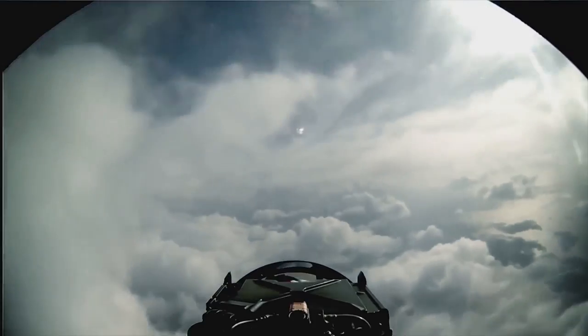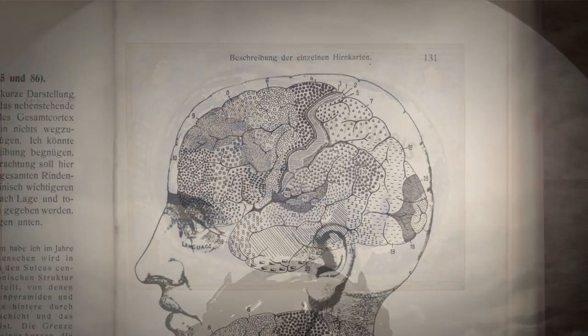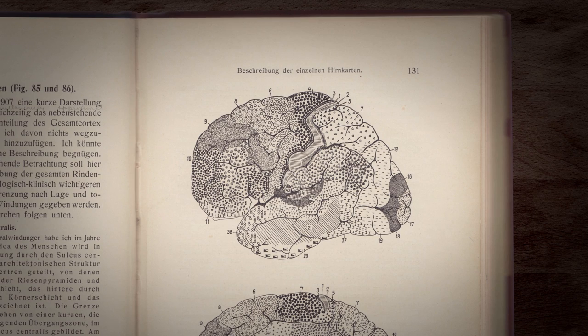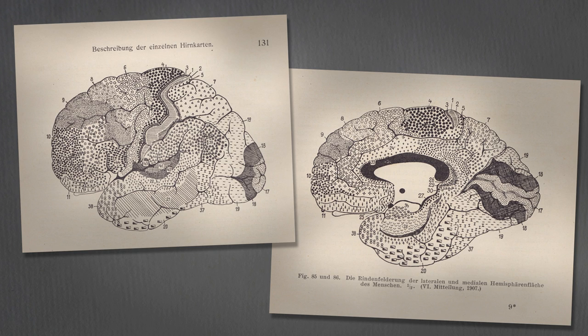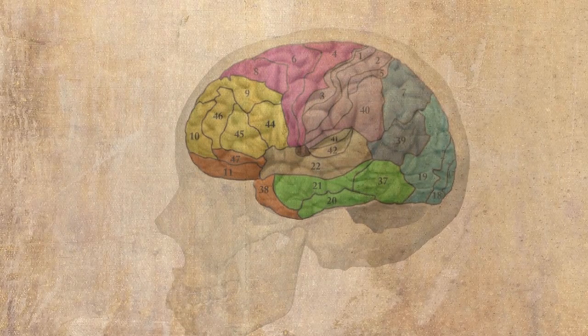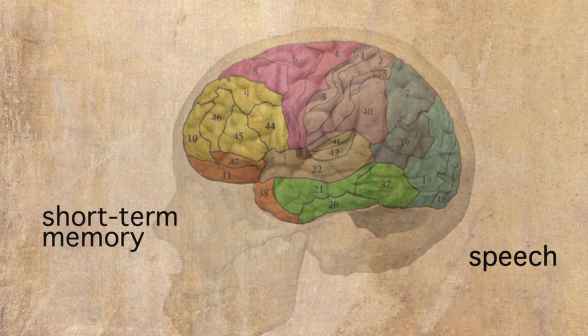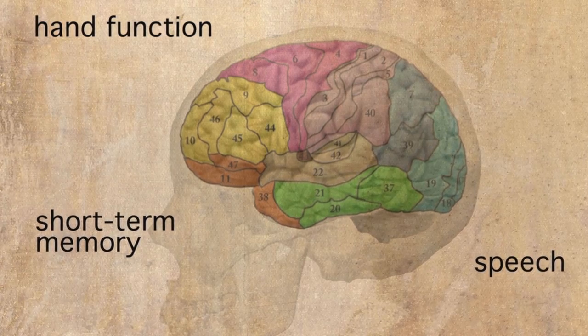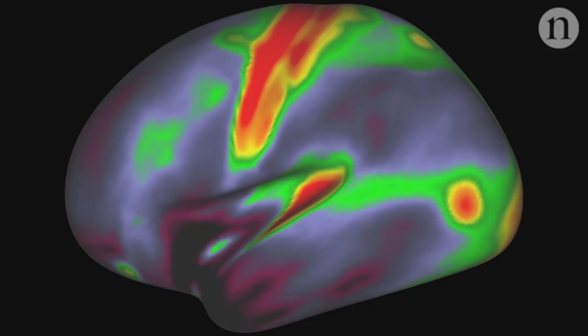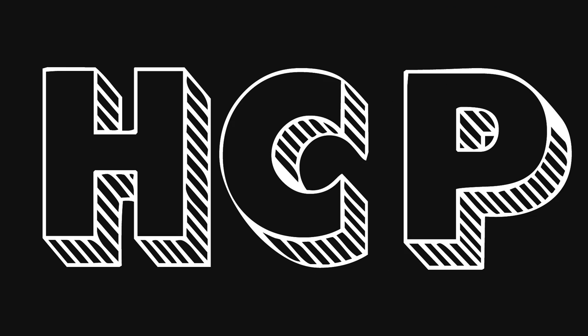Neuroscientists are stuck in this harrowing predicament as they try to make their way around the human brain. The first classical map, made about a century ago, is still widely used today. Published in 1909, it defined regions on the pinkish-gray organ that control our actions and functions. The fundamental unit of brain organization for the cerebral cortex is what we call a cortical area. So on the map, you could say there's a country called speech, another called short-term memory, another hand movement. Identifying every one of these cortical areas became a major objective of the Human Connectome Project, the HCP.